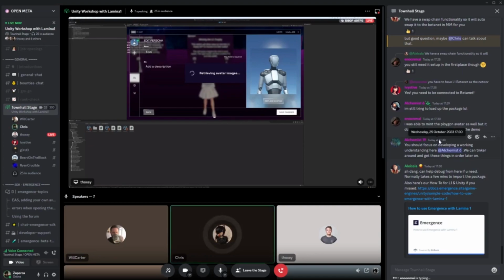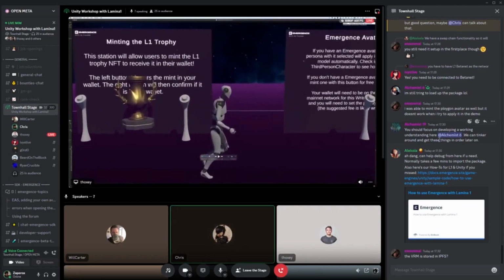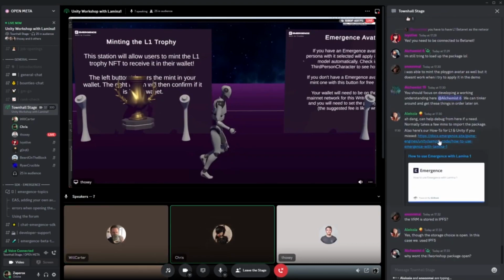But basically, when the NFT is associated with this data, it will show up in Emergence, and if the user selects it to be associated with their persona, when they bring that persona in game, the game client automatically pulls down the avatar from the internet. Usually it's stored on IPFS, but you could also store it on any web server. But it's brought down from the internet, and that allows us to effectively do interoperable avatars.